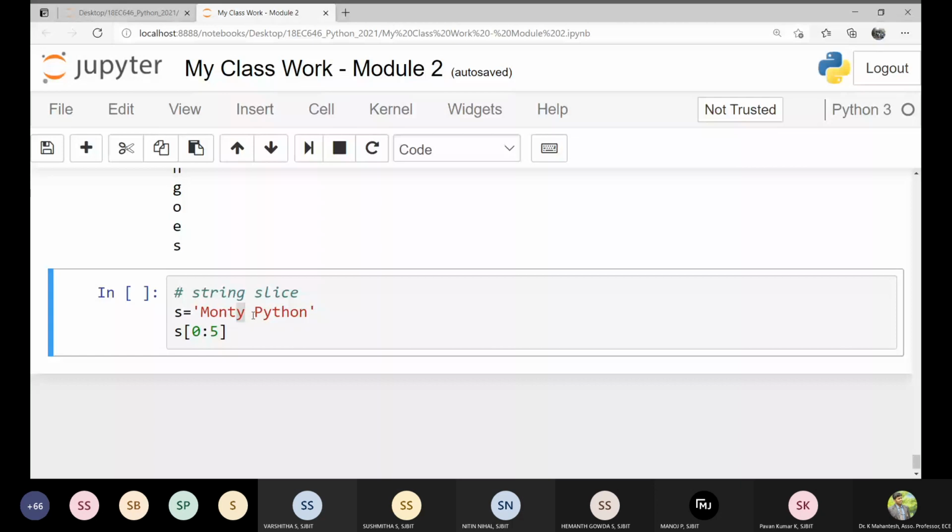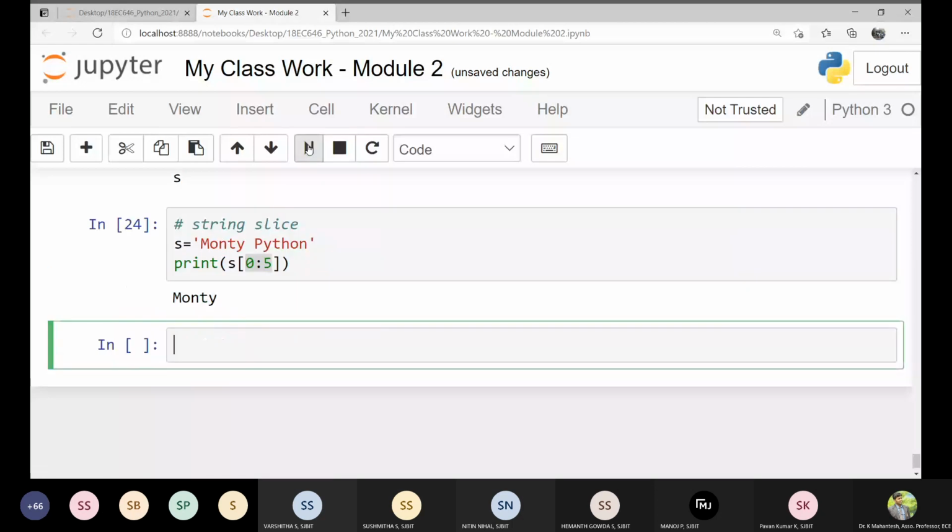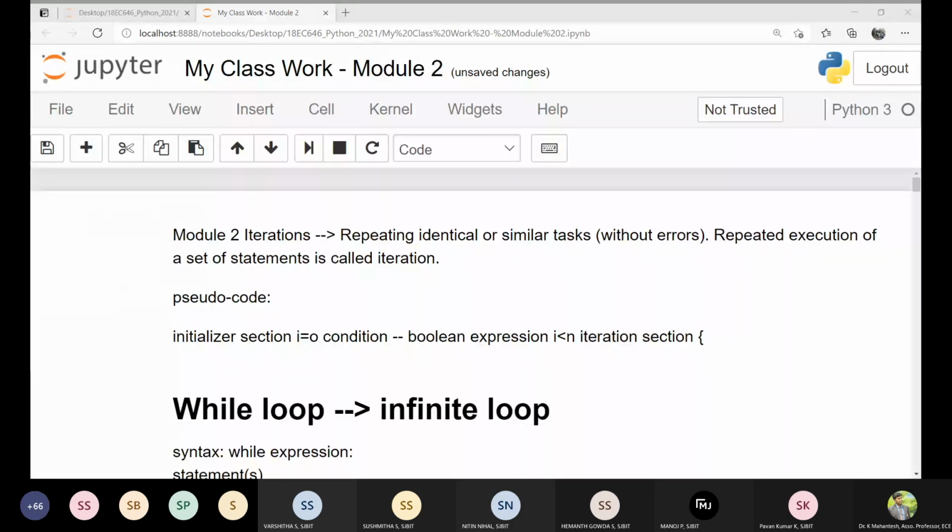If I put print of S inside the square bracket with the index 0 to 5, it will print only Monty. Why? Because the operator returns the part of the string from the 0th character to the 5th character, but it includes the first and excludes the last. Understand, it excludes the last.